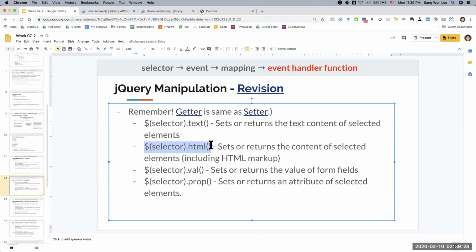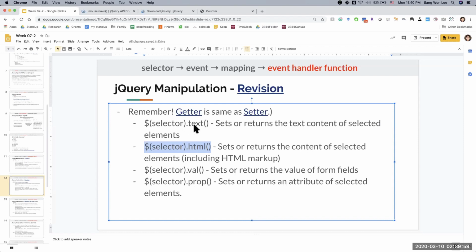HTML is going to return or set the HTML code. Val is the value of an input form or the value property of the HTML element. And if you have any property that is not predefined as a function, you can use the prop function, and you can get any kind of property or attribute in HTML elements.